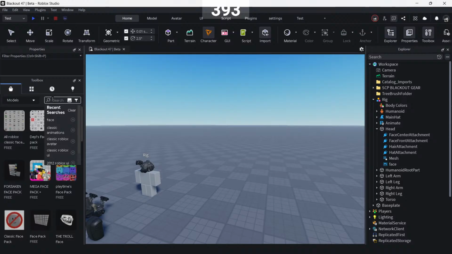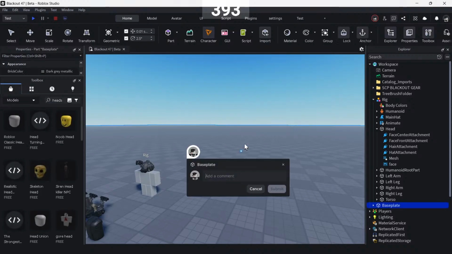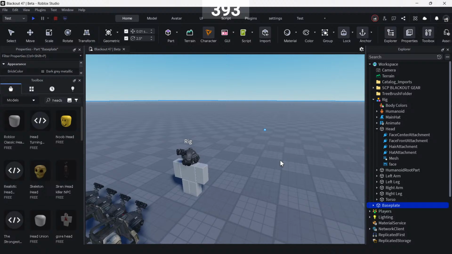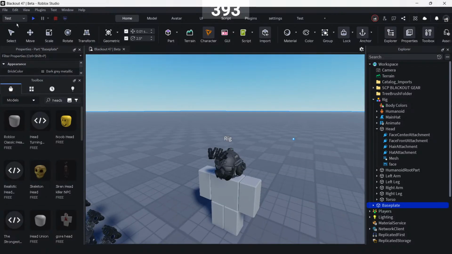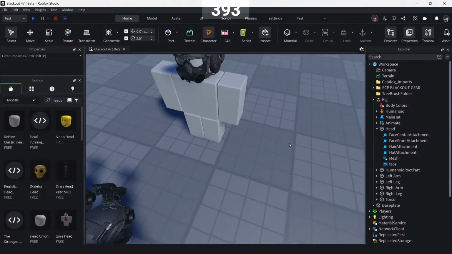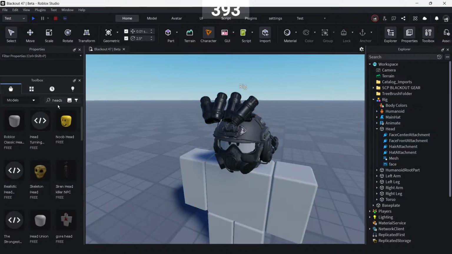So, let's see. Heads. Let's see. We need, what do we need actually? We need clothes.